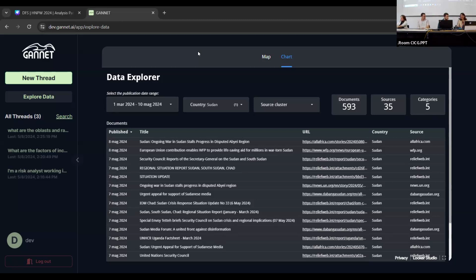Thanks for the great question. Currently our database is just the most selected sources, because it is for the MVP. But as per use cases, in order to customize the use of Gannett, we will add all different risk-related data sources. So as you said, the data risk library will also be one of them. Thank you for your suggestion, but it's not there yet.